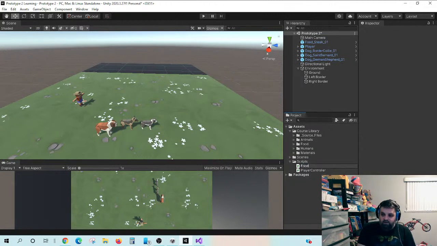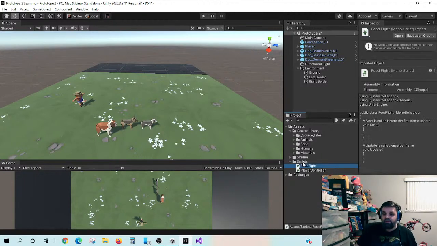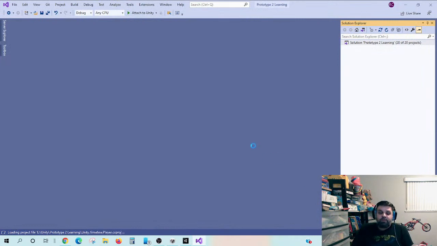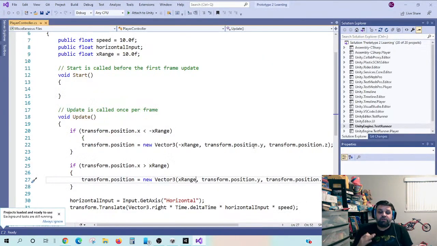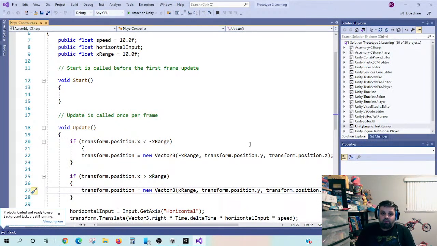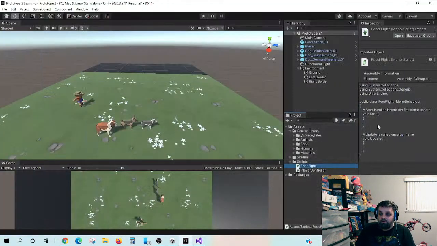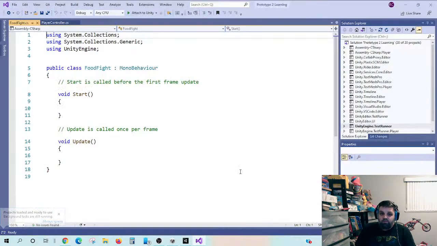Food fight. Food fight. I'm gonna toss it. So we'll go open up the script. And so basically what this wants us to do is we want to just make it move forward. Oops, wrong one. Food fight. Okay, food fight.